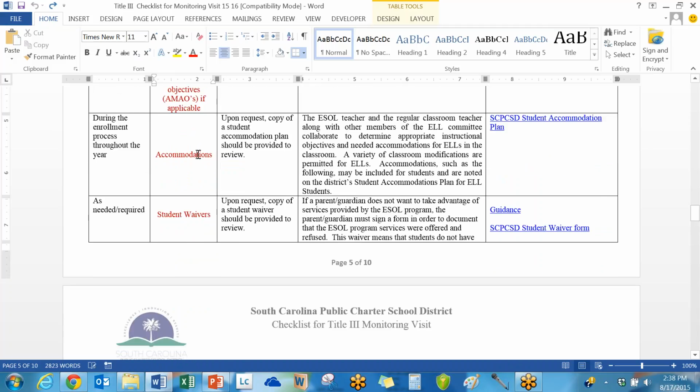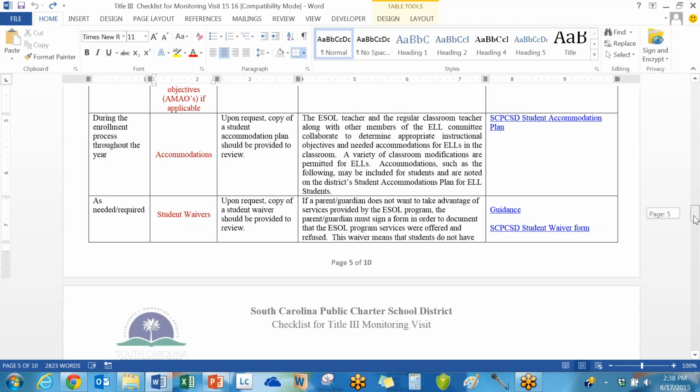Accommodations, like we do for children with special needs, there are accommodations that we can provide for students who are English language learners. The accommodation plan is available here, and it's a very clear accommodation plan. The accommodations are right there, you can just check them off. It's clean, and kindly have it documented and have it available for the general ed teachers to use in the classrooms. So please don't just use the accommodations for state testing. Kindly use these accommodations every day in the classroom so students can meet standards.